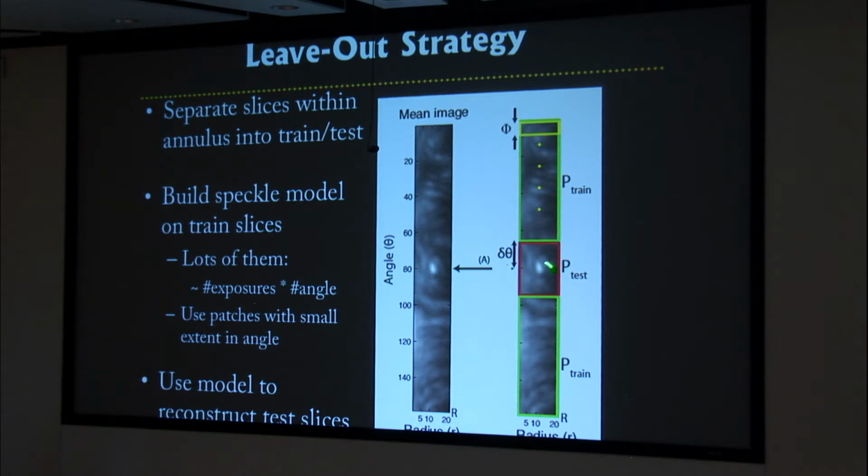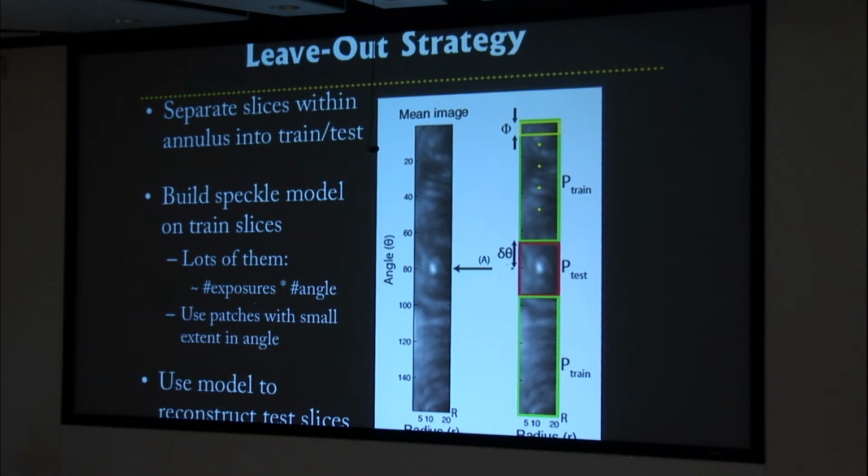Okay, so next we'll build a model for this region in red, evaluate the model on it, and see if it gives us a detection result, and then we'll move that red region down, and then repeat the process. And the advantage of doing this is a key thing because we don't have that much data. So when we're building this model of the background noise, we're assuming, of course, that in this green region there is no companion. Okay, so this is assuming that at a given orbital radius there's only one possible body orbiting the star, which I think is a reasonable thing to assume to a first approximation.